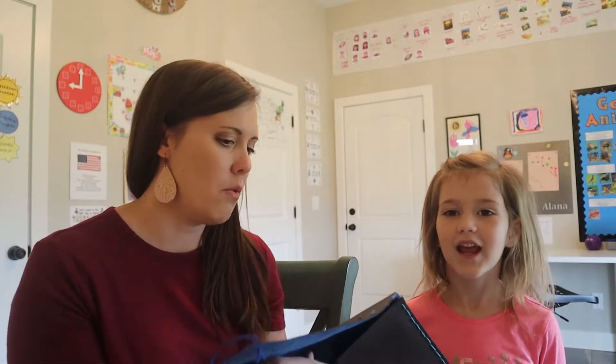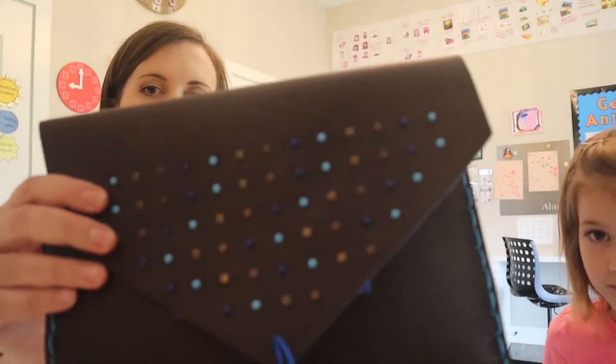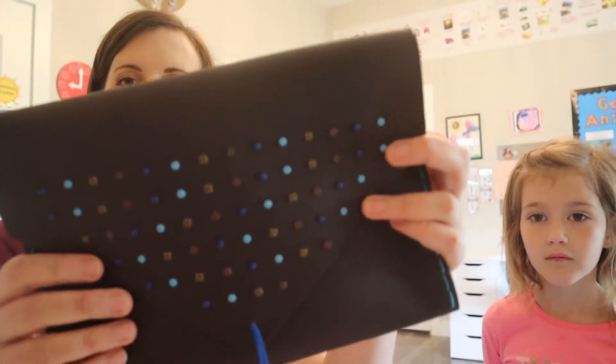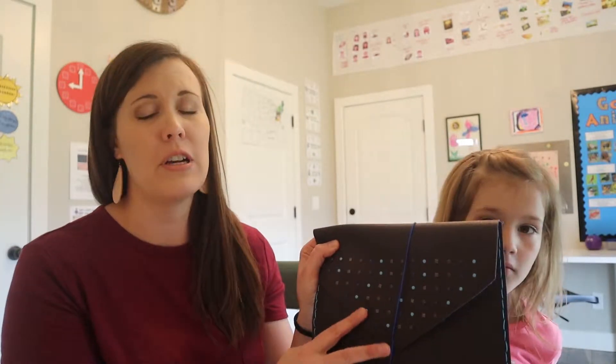Did you like making it? What was your favorite part? I like how I chose the patterns on there. She liked the pattern that she was able to choose. And she did this all by herself — she put them all in and opened them all up. For the most part she was able to do the whole project by herself. I just showed her a few things with the sewing and got her started on that, and then she was able to do the rest herself. It took her about two hours. The embellishment on the front is what took the longest — putting the little brad tacks in and having to open them all up took a long time, but she sat and did it all by herself.